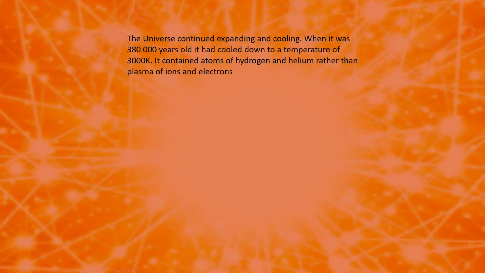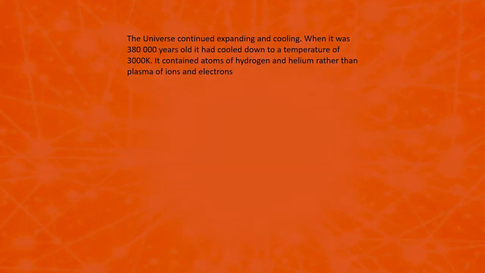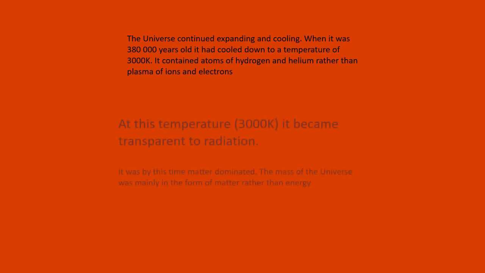Over the next 380,000 years or so, the universe continued to expand and cool. Helium atoms formed from the electrically charged helium nuclei and electrons. Hydrogen atoms formed. So we moved from a plasma to a gas composed of neutral atoms. And the thing about a gas is it doesn't scatter radiation. So the universe became more and more transparent to radiation. And at around about 380,000 years, it became completely transparent to radiation. The temperature of the universe then was about 3,000 degrees, and it was, as I'll explain later, matter dominated by hydrogen, helium, and dark matter.